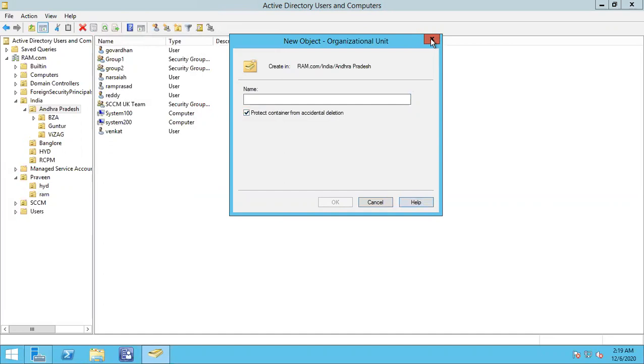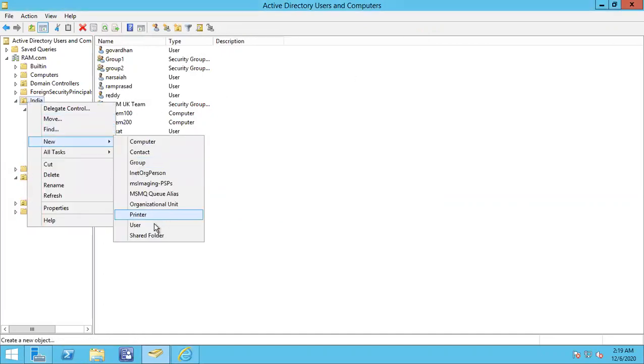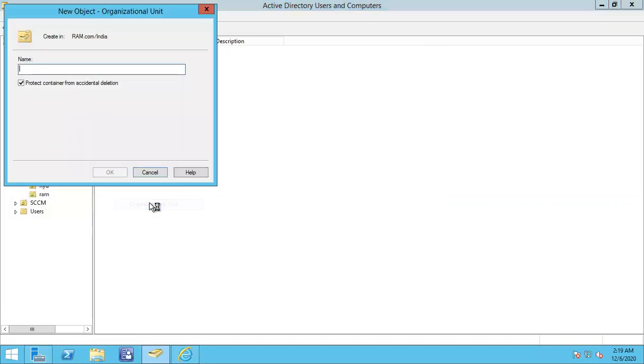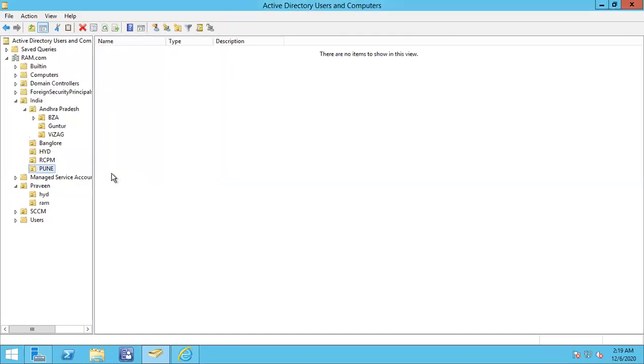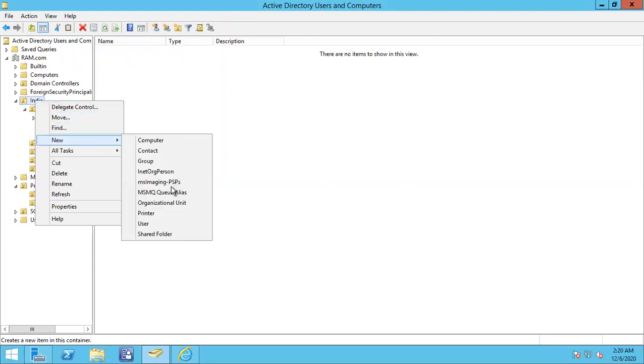So I'll create, under India, a state OU. Sorry, caps lock is on. So I created one OU. Is it clear how to create an OU? Right, create new OU.